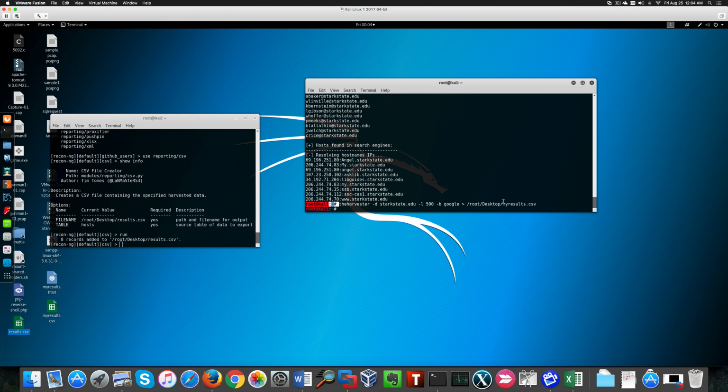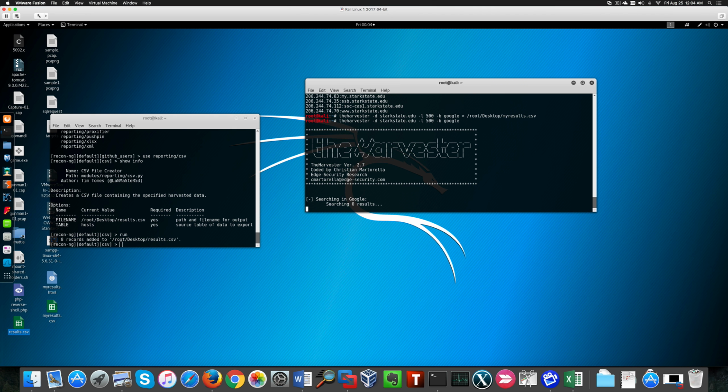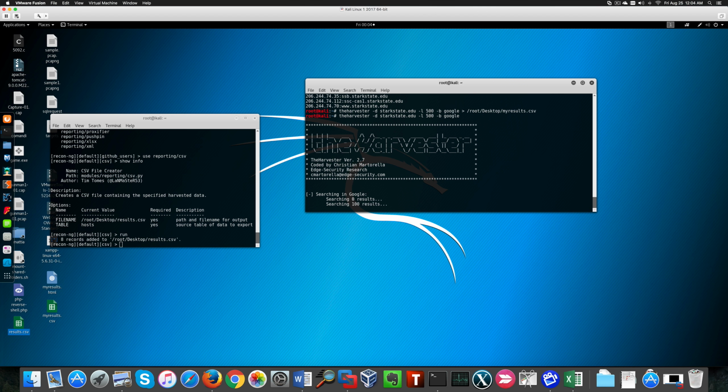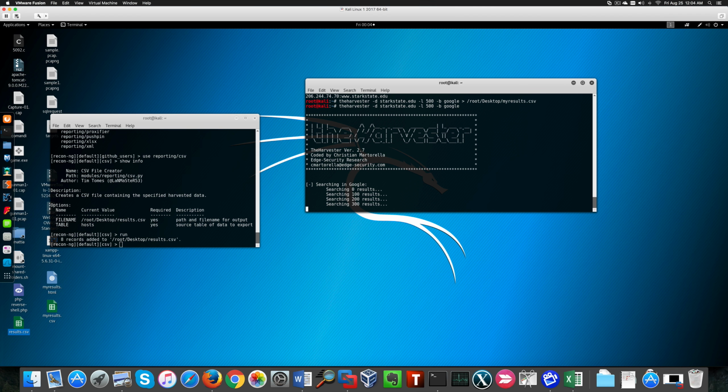Here I had redirected the output of this command to a file, but now I'm performing the same command, but I'm gonna display it to screen so you can see the way it works. I limited the search to 500 results.